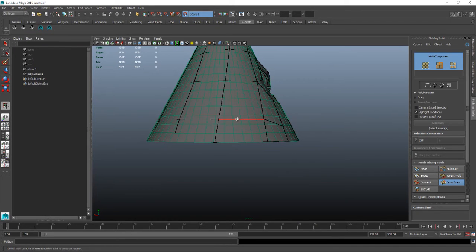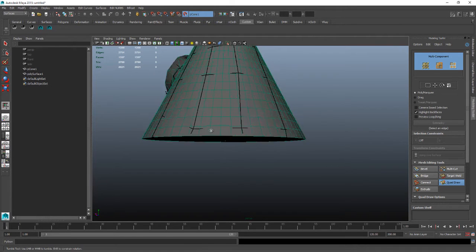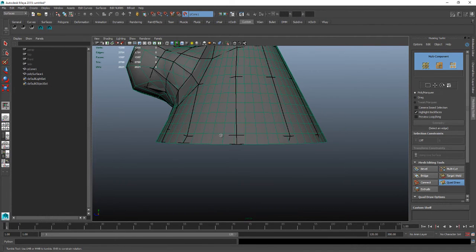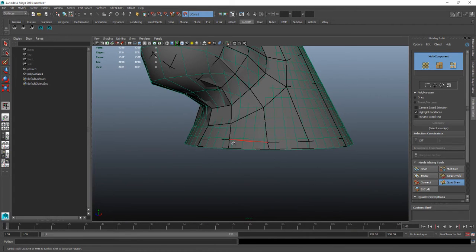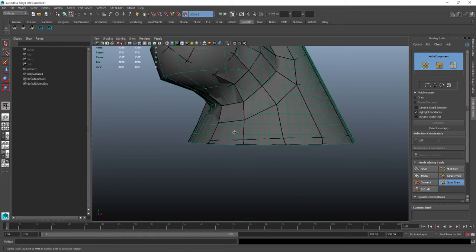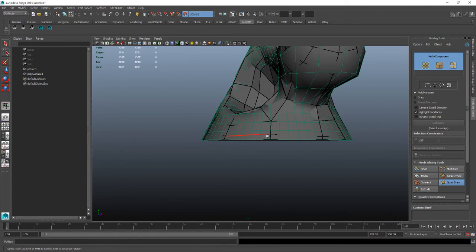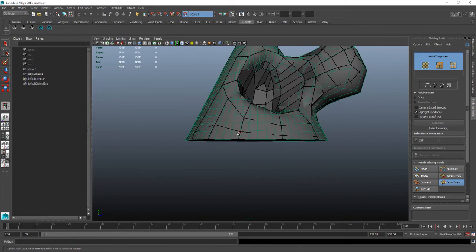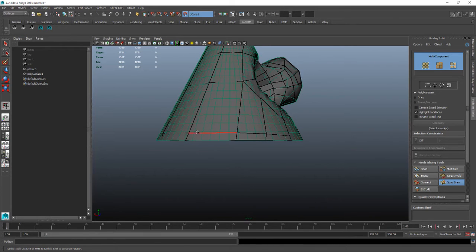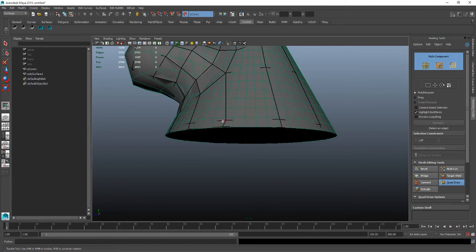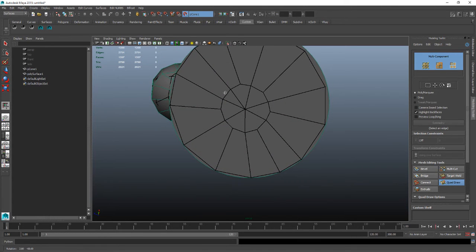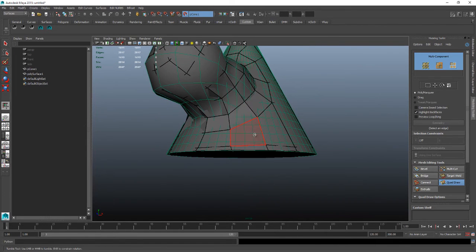Okay, if I want these to be closer, I could just drag them so that the spacing is the same. Okay, I'm dragging edges so that the 2 vertices get moved at a time, saving my mouse clicks because I'm using a Wacom tablet. Okay, and then over here I can insert another edge loop equally spaced.